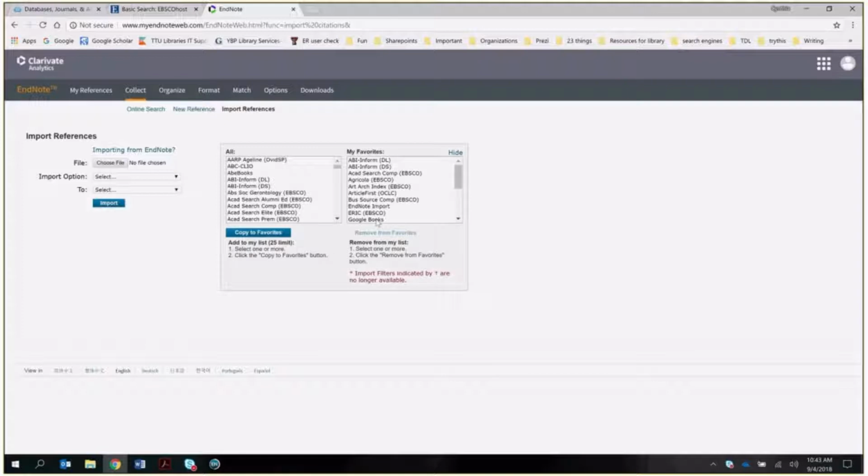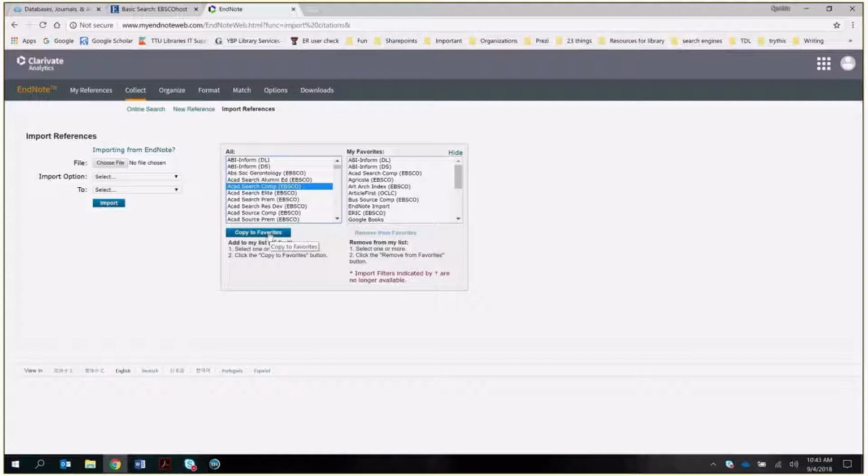So I have put over here the databases that I use to pull in records, because remember, databases store their title and year and author all in different locations. And this is what's telling EndNote how to make sure that the author stays in the author spot and the title stays in the title spot, so that it knows how to read that citation. So you can find over here, if you're not sure what you need to be using, I would automatically ask you to use Academic Search Complete. Let's see here. And we have that one, and it's a very basic one.